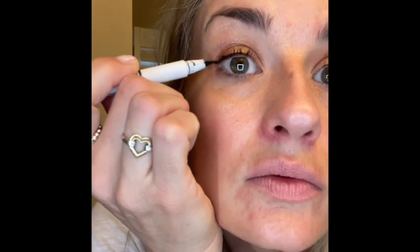Then I take a gold — I'm using this YSL one, but any like white-yellow gold — just above the pupil, a little bit into the crease. Blend ever so slightly; you don't want a stark line, but you don't want to spread it too much either. Just going for a highlight above the eye, above the pupil. Black liquid liner — tight line right at the eyelash. Baby lean.